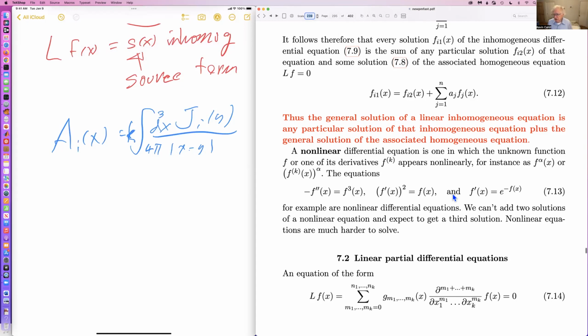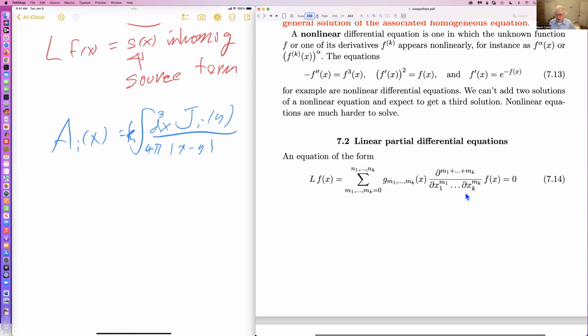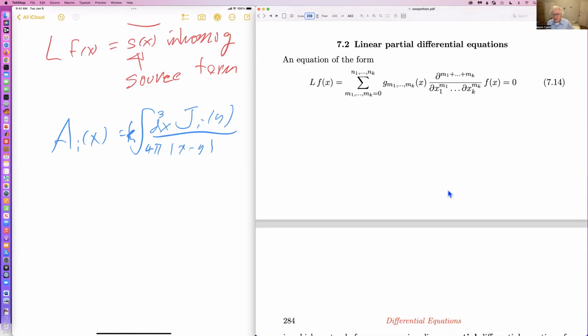And when they become nonlinear, things are basically, well, they're not hopeless, but the level of difficulty has gone up enormously. Now, of course, these days we have computers, and my impression, frankly, is that you can solve anything numerically. It's just a question of how big your computer is and how much time you have and so forth.